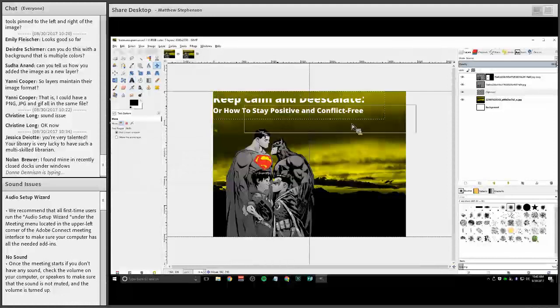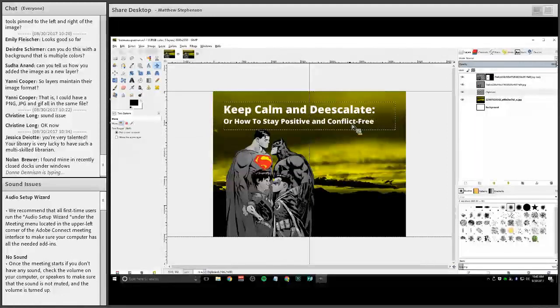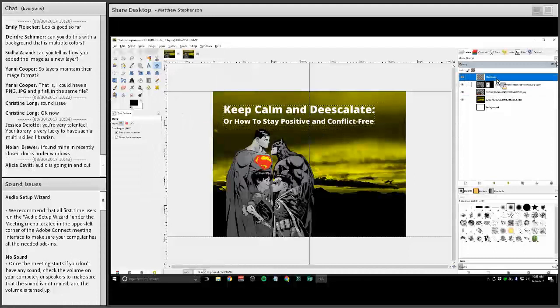When it comes to the font, now I can do things that I might not necessarily be able to do otherwise in Publisher. So what I can do is go to layer. I can auto crop this layer. Because the text is just another layer, as soon as I crop it or change it in any way, it ceases to be text and is now just an image. Okay. So here I've cropped it. It's no longer text. I can manipulate it in any way I want.